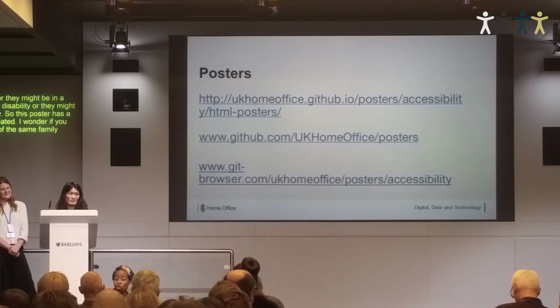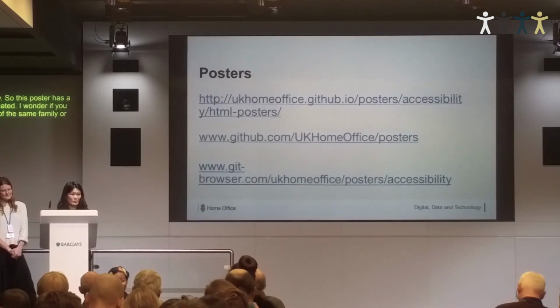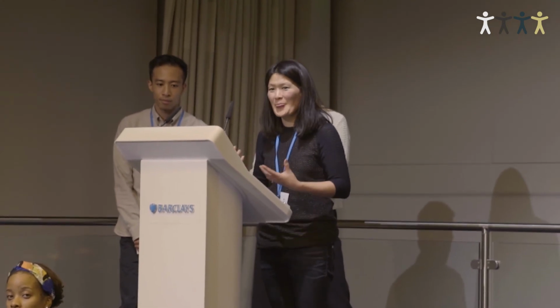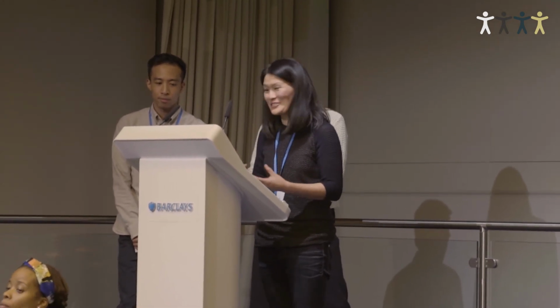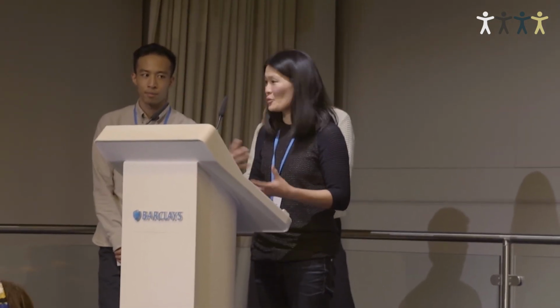Yeah, we could. We'd be open to suggestions of creating more. It's interesting because we've also created a do's and don'ts poster for user research, with good practice when it comes to lab testing. So we've done something quite similar in that respect. But yes, we'd be open to creating more posters.